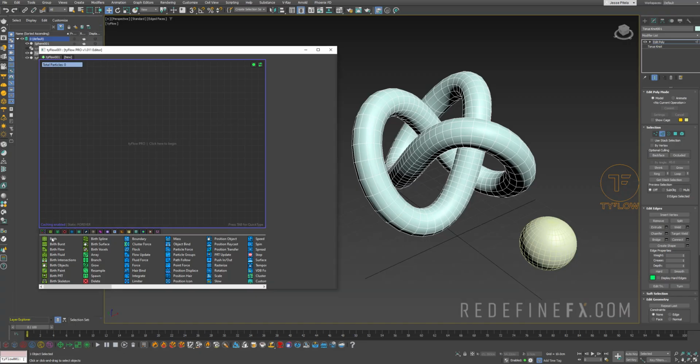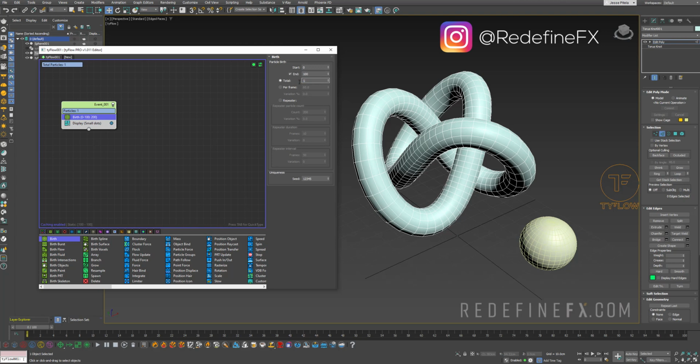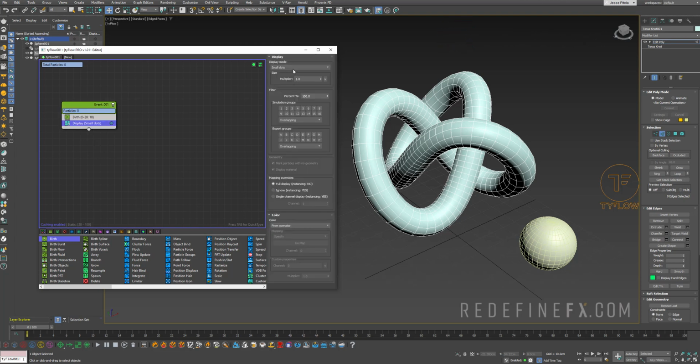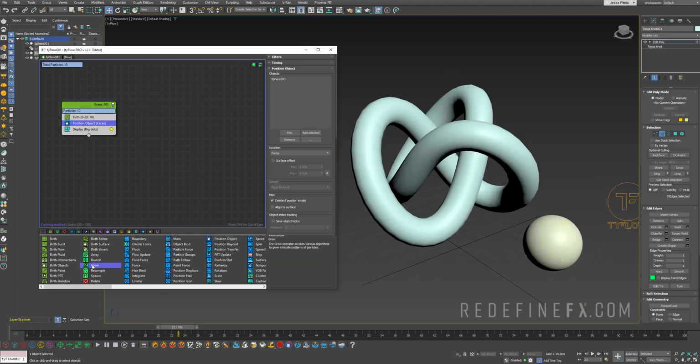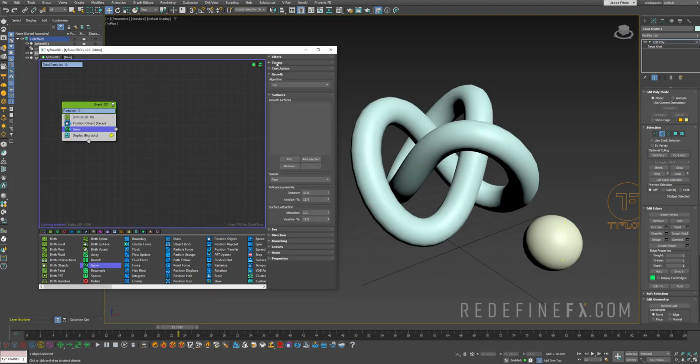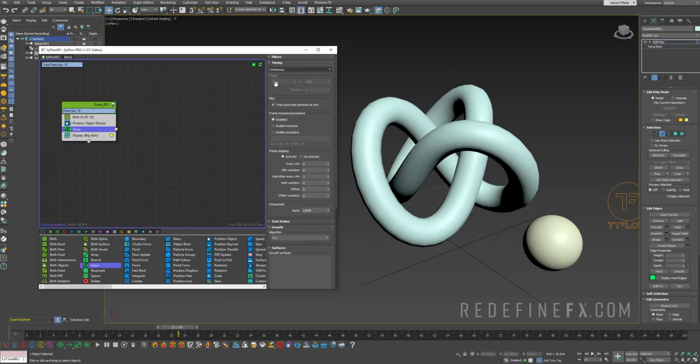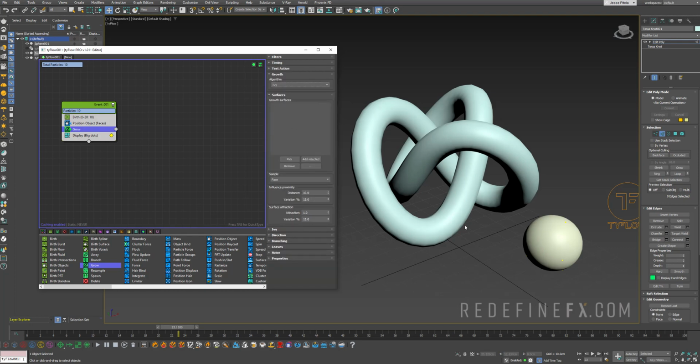So first we need to give birth to some particles, so maybe a total of 10 particles across 20 frames. You can set the display to large dots. Make them yellow, position object, and pick the object on which you want the growth to start. For me, it'll be growing from the sphere onto the torus, so I'll just pick the sphere. Now we need a grow operator. Set the timing to continuous if you want it to be animated to grow. And then you need to give it a surface to grow onto, so I'll just pick the torus.